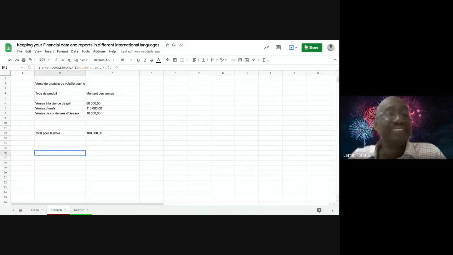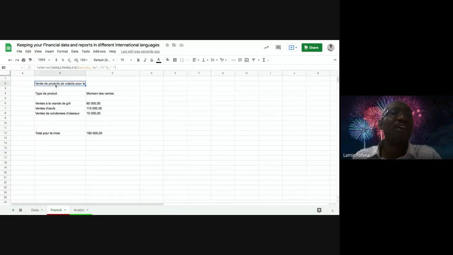Is this not beautiful? The values are all gone. So the if error, if you mix it with any formula, it eliminates the hashtag something. It eliminates the error message. So if you are doing a formula on empty space, if you prefix it with an if error, you will not get any hashtag messages. Good.